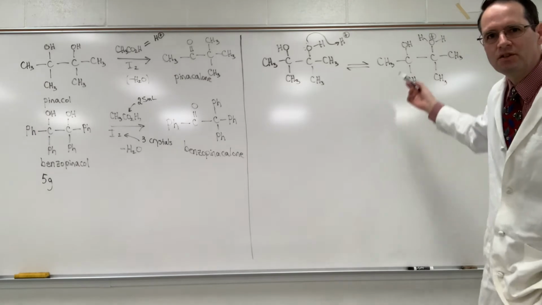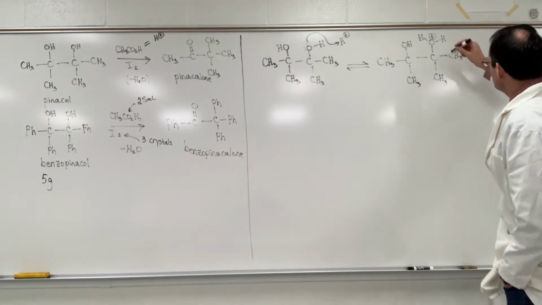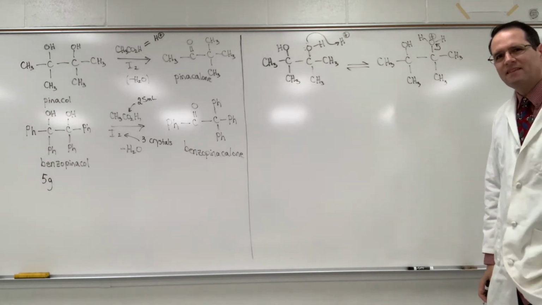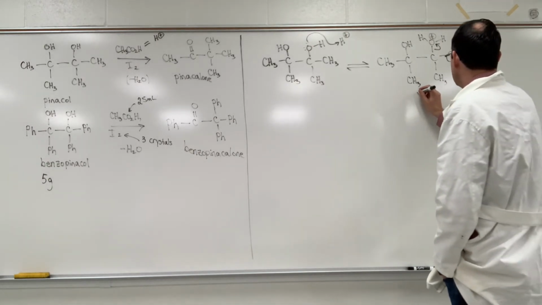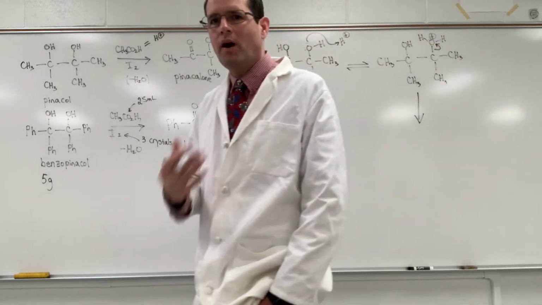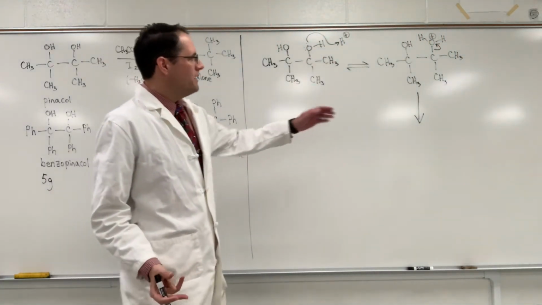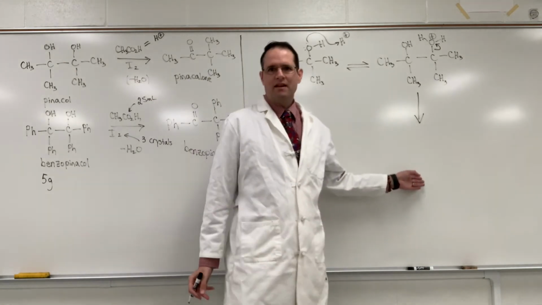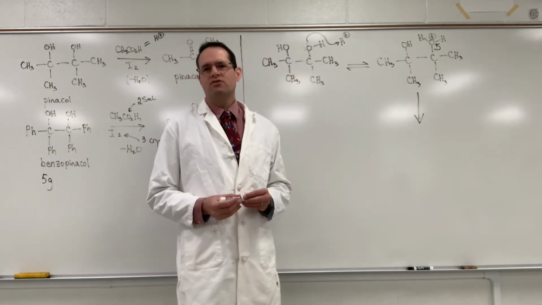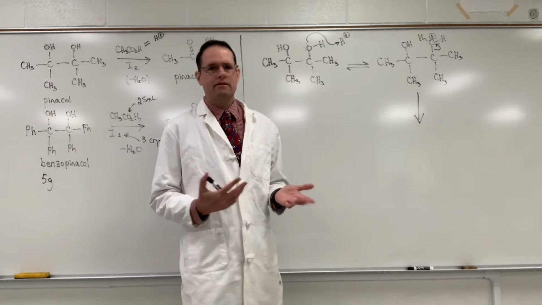As I've been teaching you, water is a good leaving group, so we can make that depart at this stage of the game. That probably is the slow step. Why would that be the slow step? Why would going from here to the next thing I draw have the highest activation energy? Well, because I'm going to be drawing a carbocation, okay?